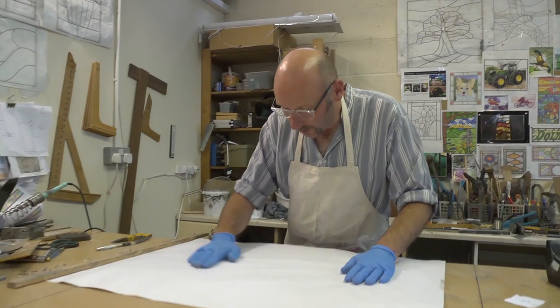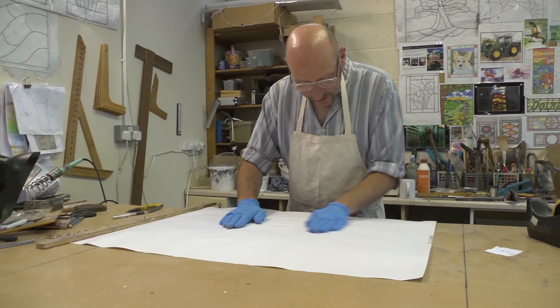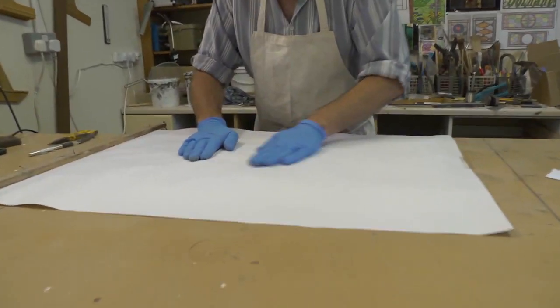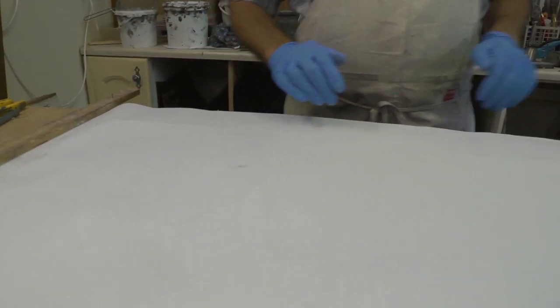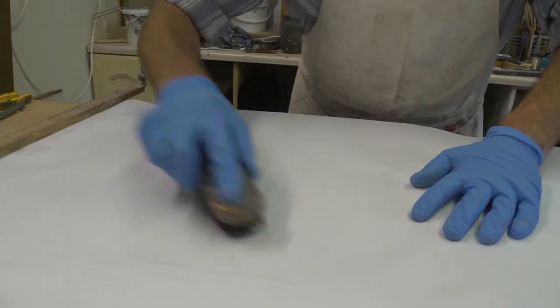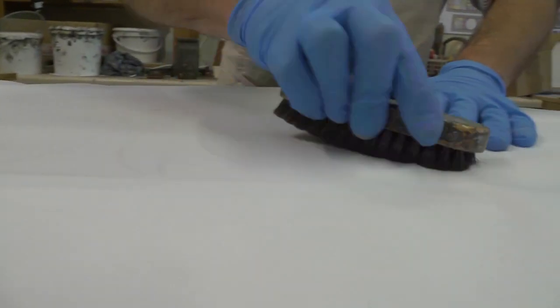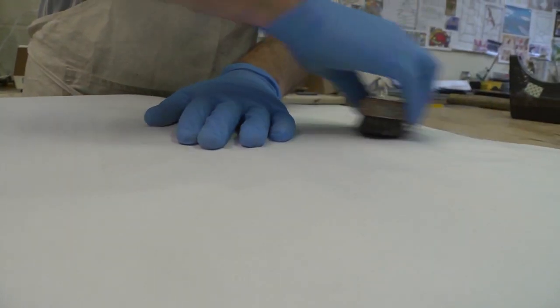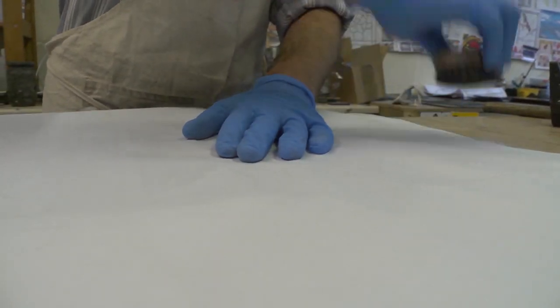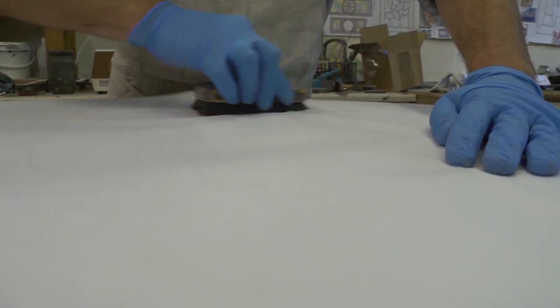So I'm literally going to rub over with my hand, because you can see my hands up. So I don't know whether you can see the pattern starting to come through. So I'm going to use one of my cleaning brushes as well, and you can see. Because the paper's quite thin and the brush, I'm making more of an imprint at the minute, just so I can see where I'm going.